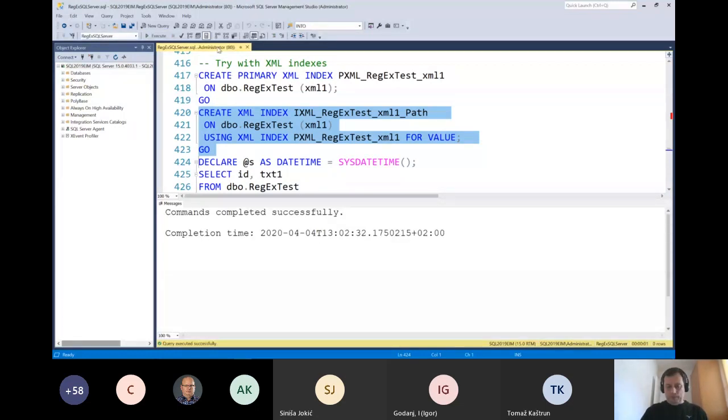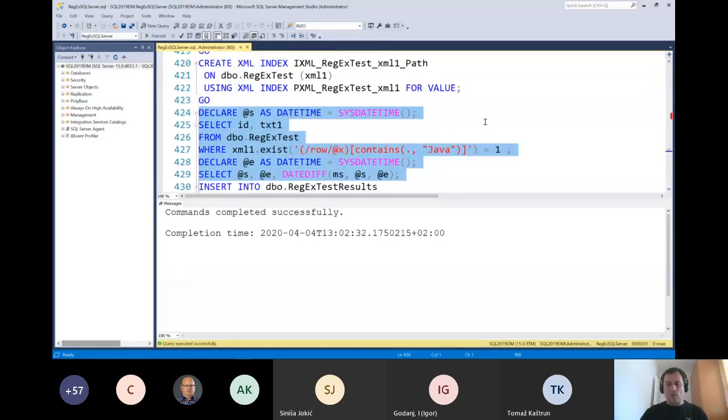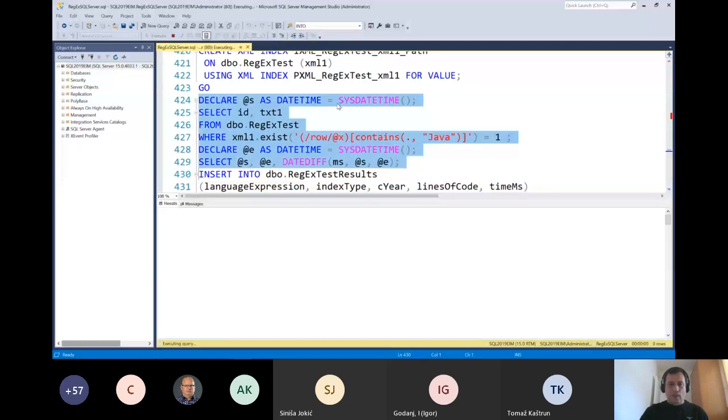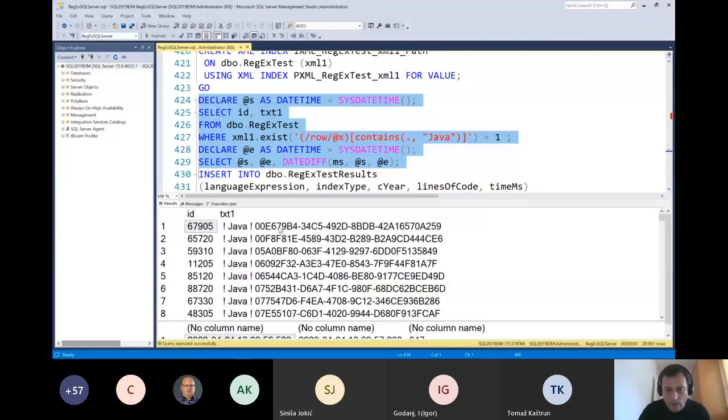Let me now warm the cache. I will now also execute this with the actual execution plan included, just to check which kind of index was used. However, I will not insert the data yet because I want to warm the cache as well, and creating the execution plan also takes some time. So you see it was pretty fast, right? Execution plan, let's zoom to fit.